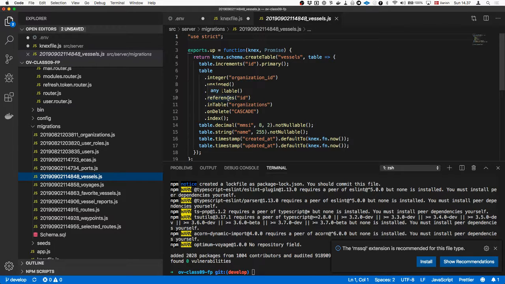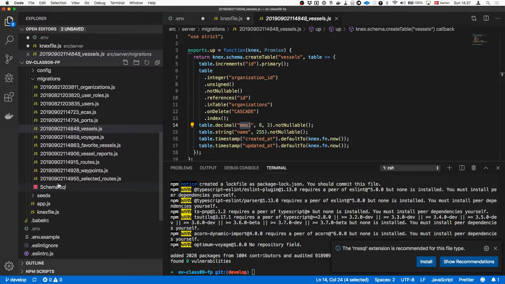No, you're not copying stuff from up here. If, for example, in vessels you find out that this column MMSI should not be called MMSI, then you create a new migration down here. We have a tool that you run to create a migration, I will show you. You'll call the migration something like change vessel MMSI, so we can recognize it when we see it on the list. Inside it, you won't have a create table because the table is already created. You'll just have table dot, and I don't remember the API for this, something like table dot rename MMSI to NMSI, or something like that, right?